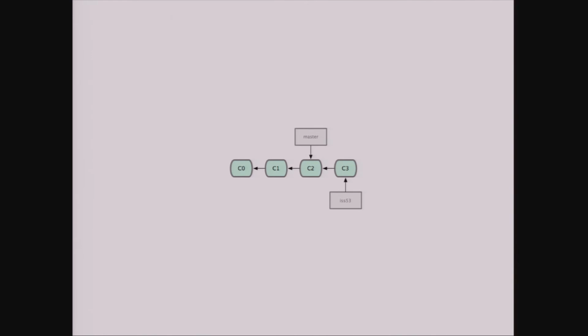Again, we're still in a linear timeline, right? You think of branches as diverges, right? But we haven't diverged yet. The only time that happens is if I go back in and I make a different commit where the parent is C2, right? So now we've got C3 and C4. Their parent commit is C2. So at this point, now I need to merge.